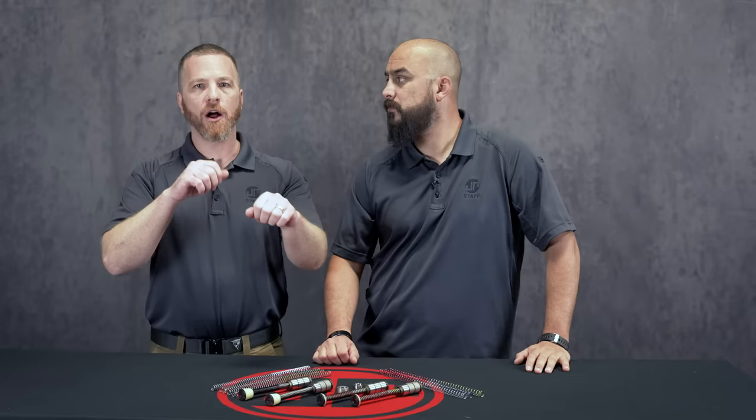To prevent bolt bounce, you need additional mass — so the correct answer right off the bat is to go to additional mass regulation. Spring rate is for fine tuning: small differences in how the rifle cycles, or in cases like 300 Blackout where it's short stroking just a little bit, a lighter spring rate can get the bolt carrier back a little further. But the majority of the time, start with mass regulation.